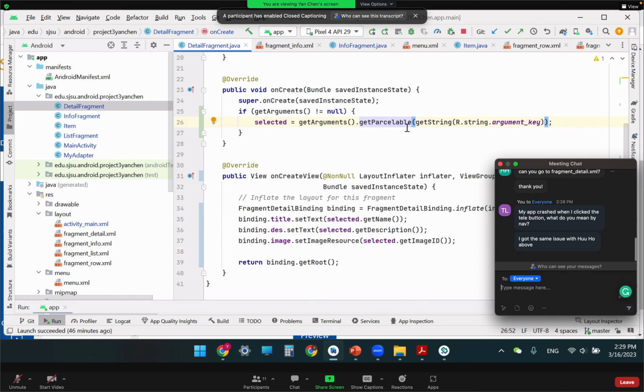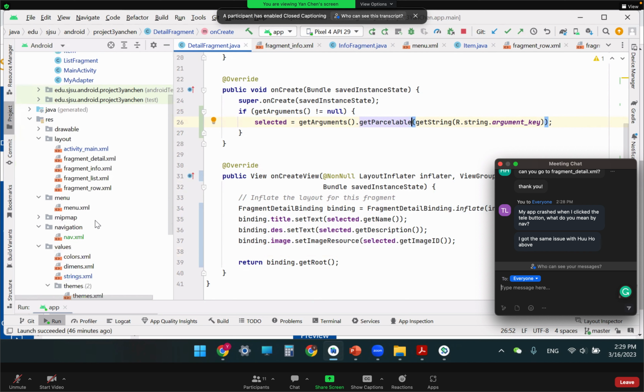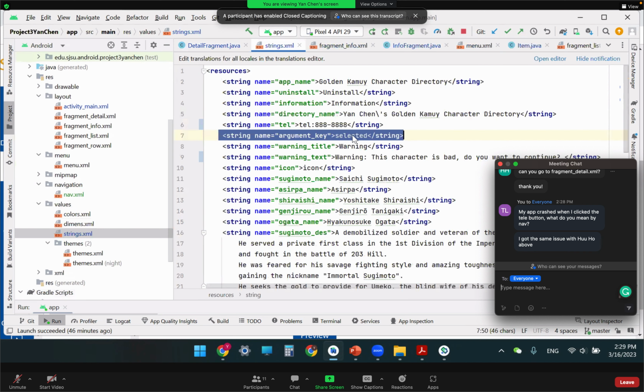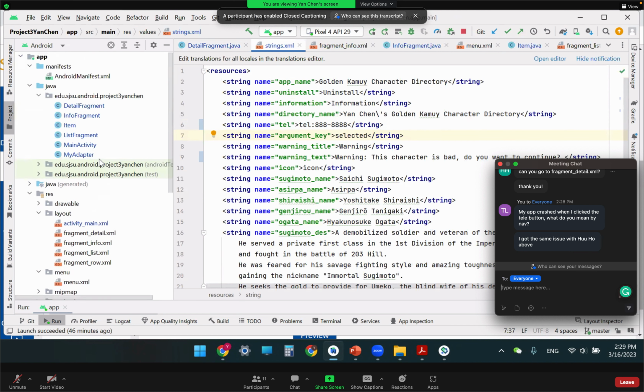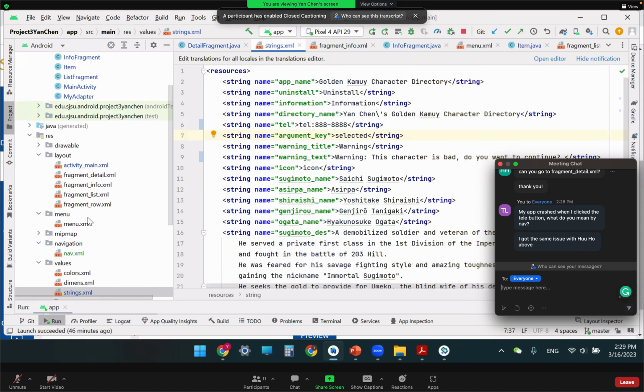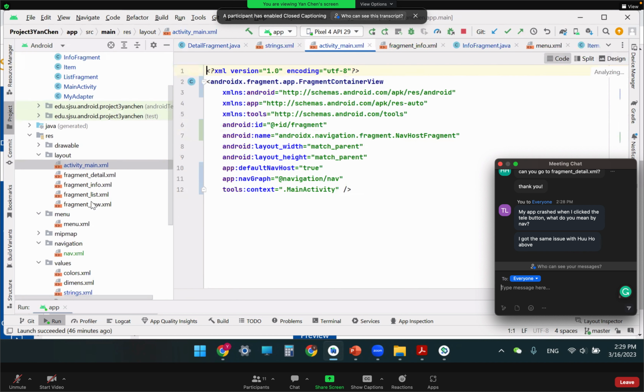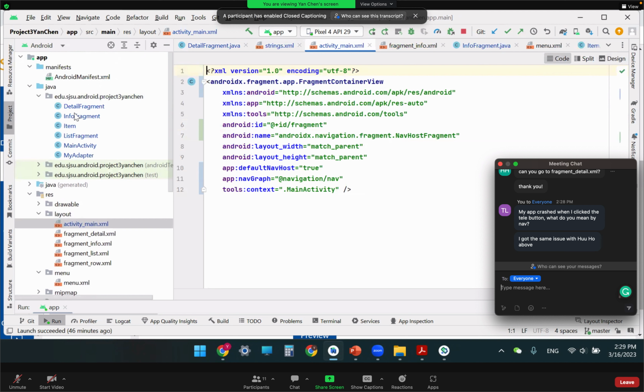Yeah, but what is in argument key? That's just the key you're using. You can set it to any value. Okay. The value of the argument key doesn't really matter. That's just the key that you refer to your argument by. And because we use this argument key in several places, we just have a string resource so it can be consistent. Okay.